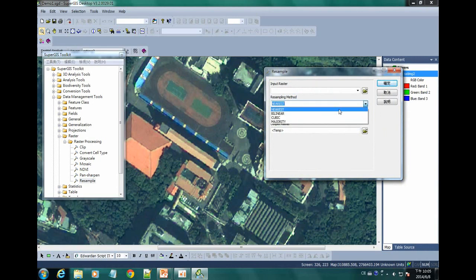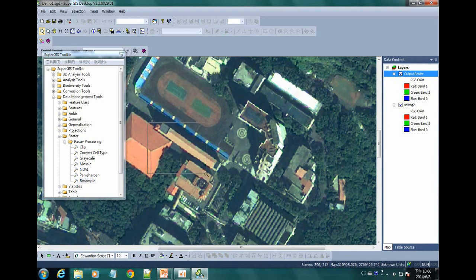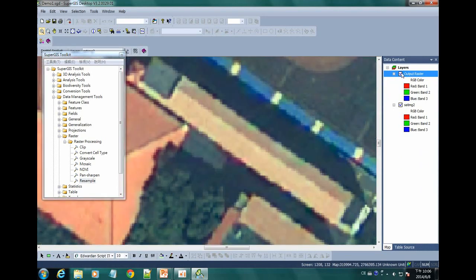I'm going to change between different resample methods, which this time I'm going to use nearest, and the input data and the set image, because the original is 0.5 meter, so I'm going to change it into 0.3 meter. Also I'm going to save it in temp. This time will be a little longer than the original one, because you can see that actually the pixel has been modified. You can see this is the original one.